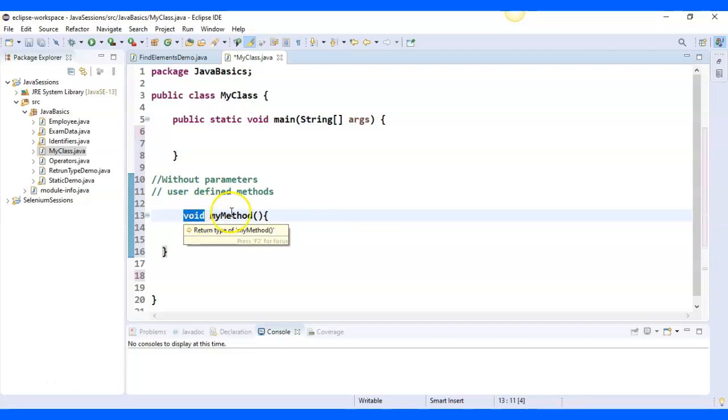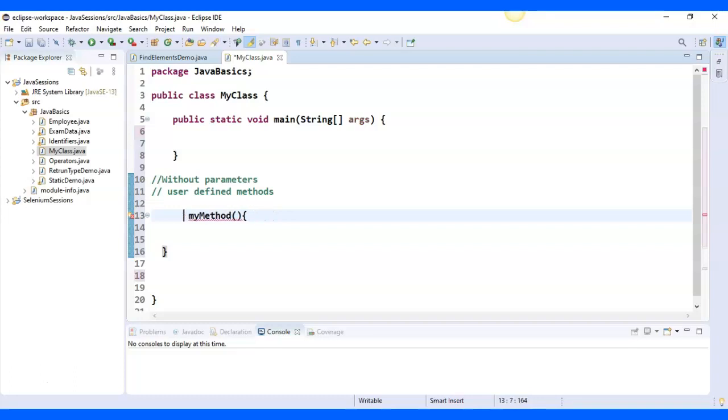If you want my method to return a value, then you can have any primitive or non-primitive data type. It can be int, boolean, or string. All that we have covered in the return types video, so please understand the meaning of return types there.